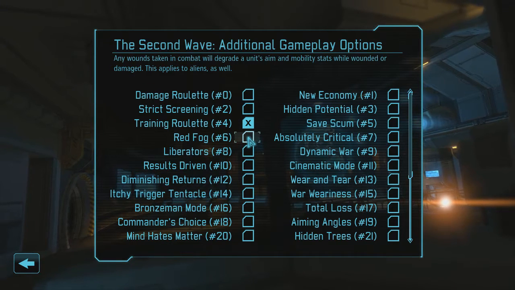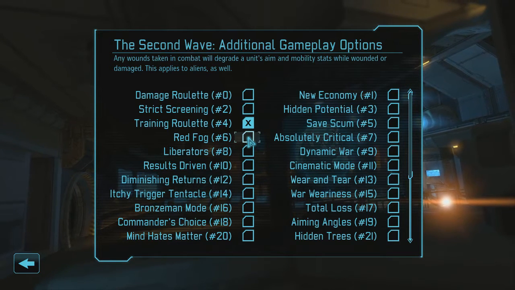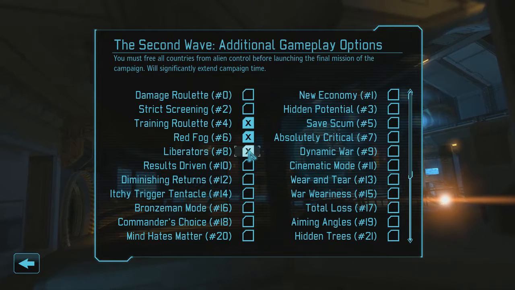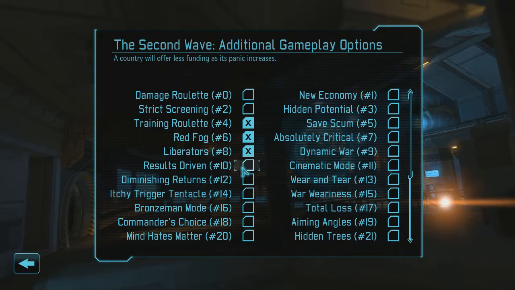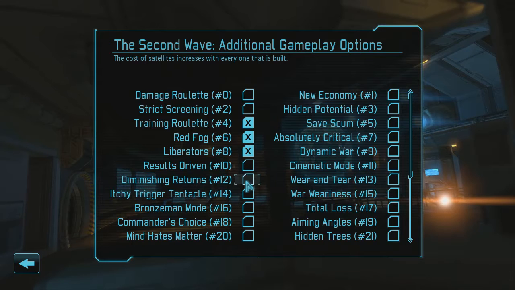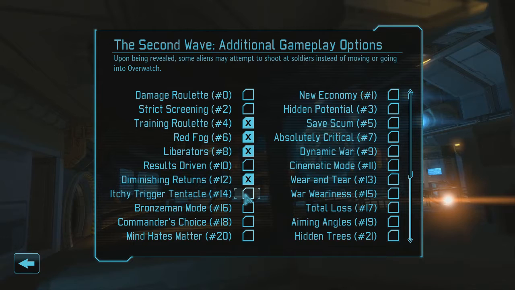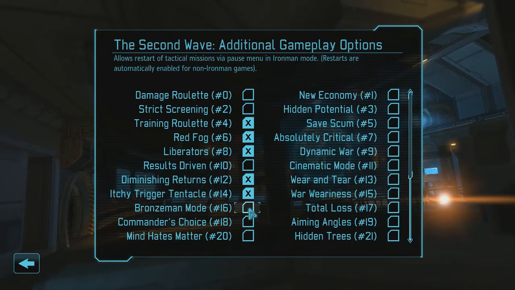Okay, any wounds taken in combat will degrade a unit's aim and mobility while wounded or damaged. See, that only makes sense. I like that. Whereas that is true, I don't exactly want to deal with all that. The cost of satellites increases with each one that is built. That makes sense. Upon being revealed, some aliens may attempt to shoot at soldiers instead of moving or going into Overwatch. I'm not playing Iron Man mode.